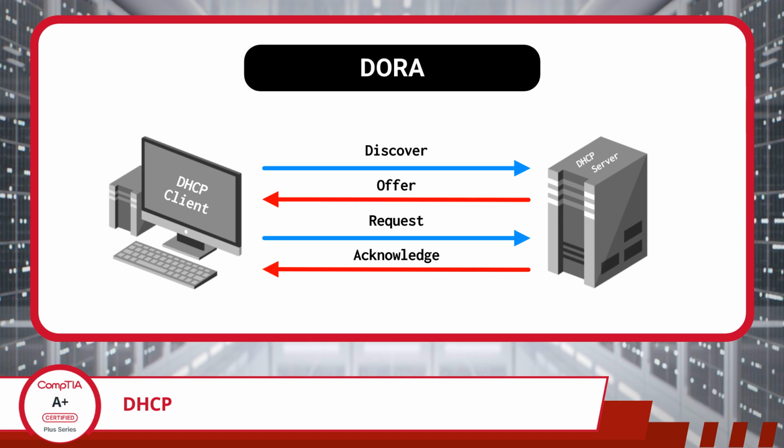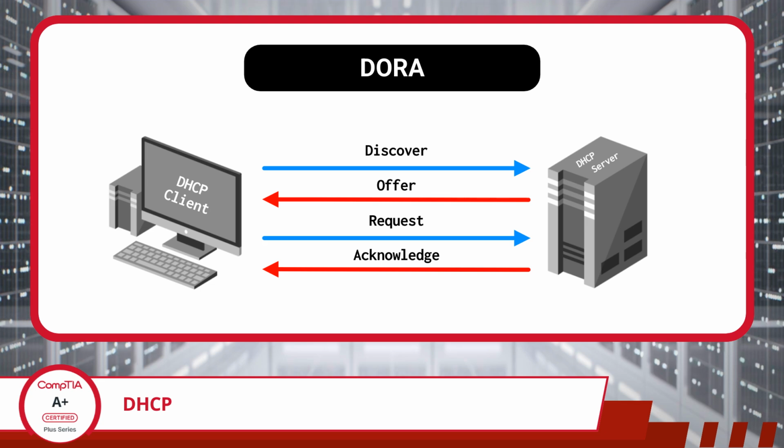Upon hearing this call, a DHCP server on the network springs into action, entering the offer phase. The server selects an available IP address from its pool of addresses and sends an offer message back to the device. This message essentially says, "Hello, device. I am the DHCP server, and I propose this specific IP address for you to use."